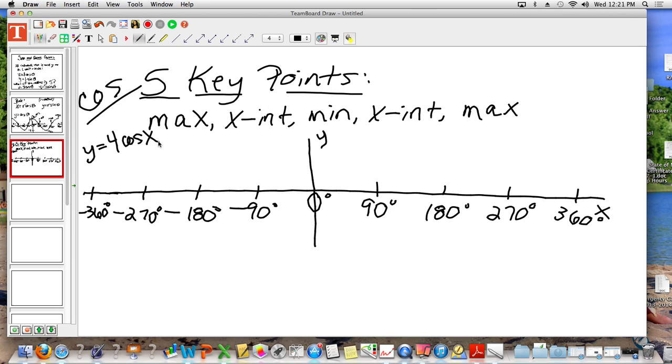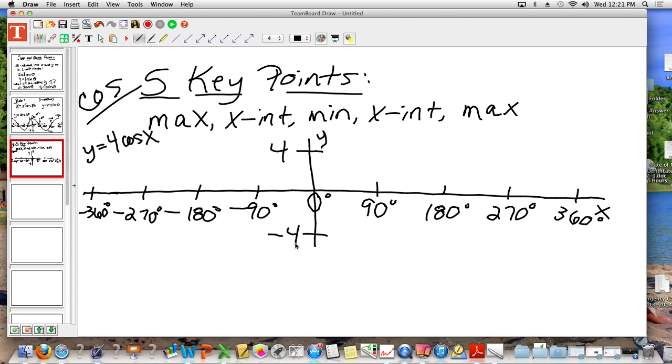Very good. So go up here, and I don't care where on your y-axis you label the 4. If you have labeled it 4, it's going to go 4 high. It's going to go equally far low, and I'm going to label it negative 4. Now, you should have just written down these 5 key points.